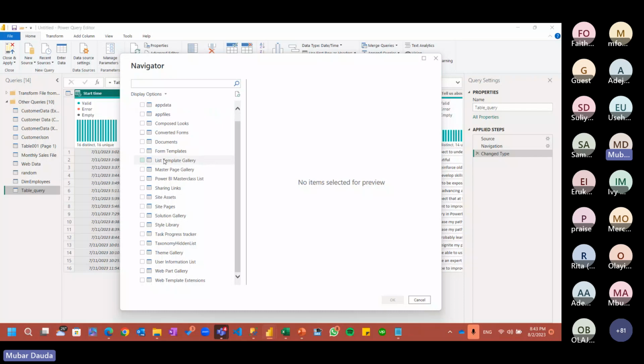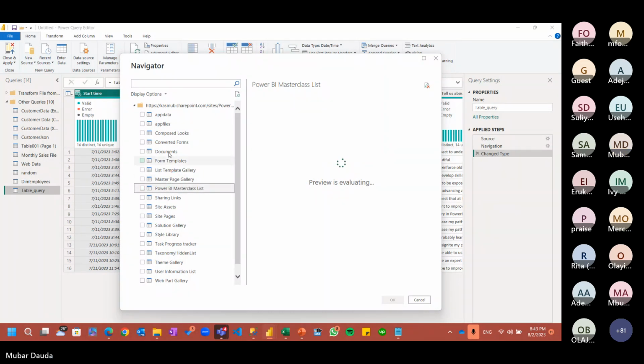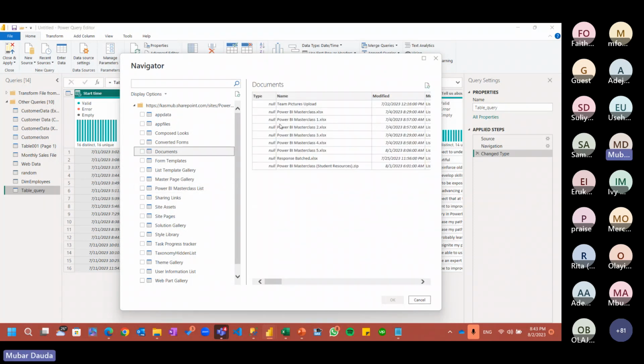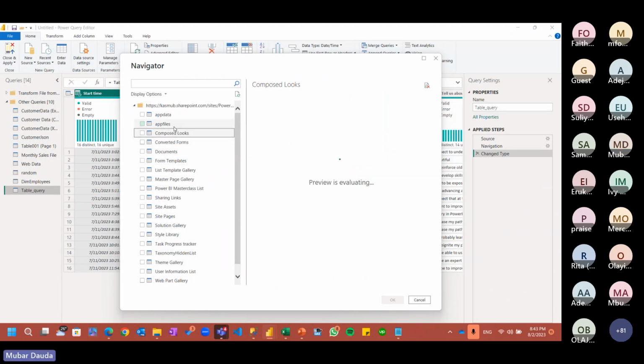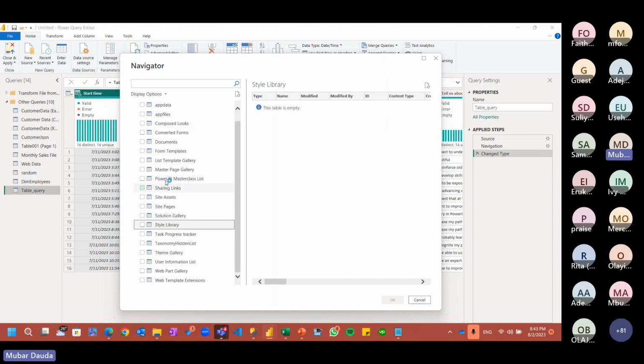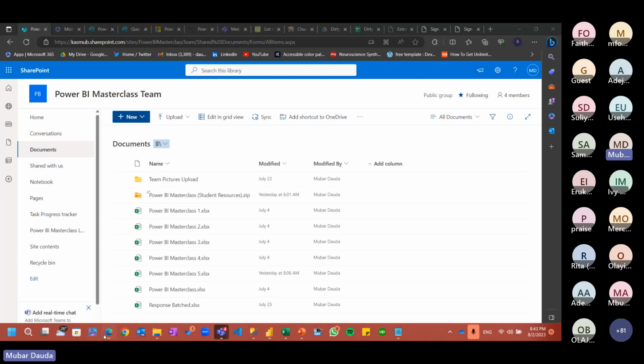So you can see that now. And I will look for different things on my SharePoint folder, documents. You can see everything from here now, and you can pick from there. So that's how you can bring data from SharePoint, this SharePoint folder now, SharePoint list rather. Everything on my SharePoint will now be showing there. You can see recycle bin, size, contents.